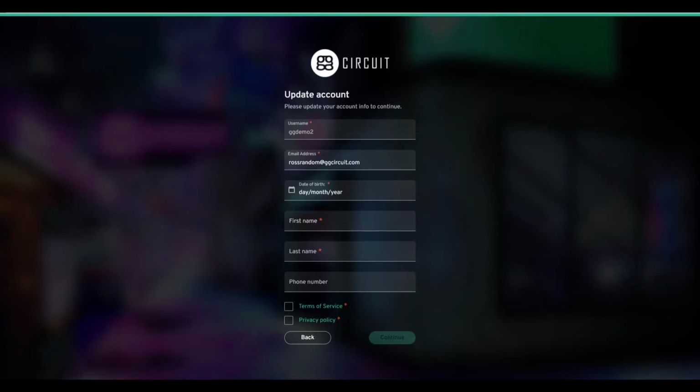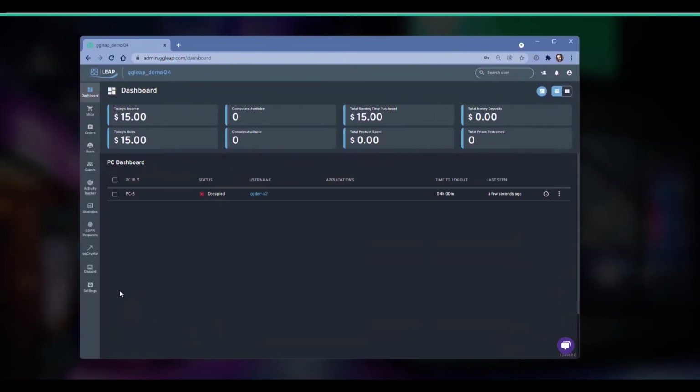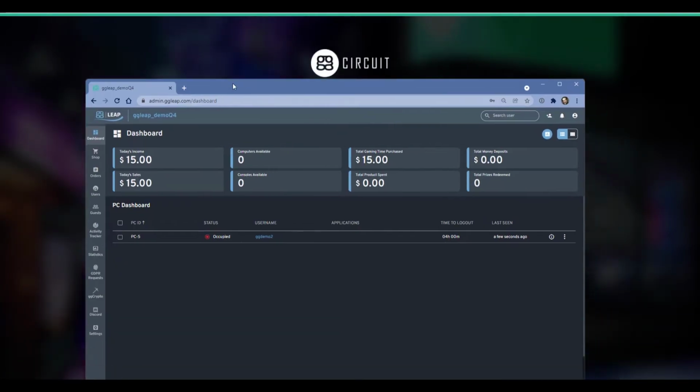Okay, so what's happening here is that the system has detected that yes, there is an account that exists, but as it's a new account, there are some other mandatory fields that we need to include here. Just to bring over the web administrator again for a second to see why the particular fields are coming up.